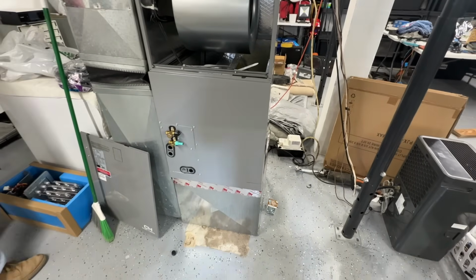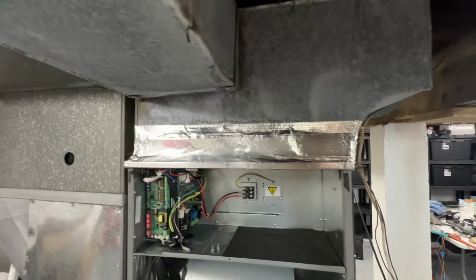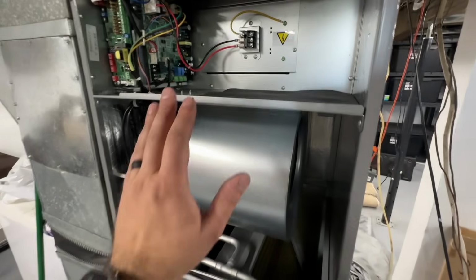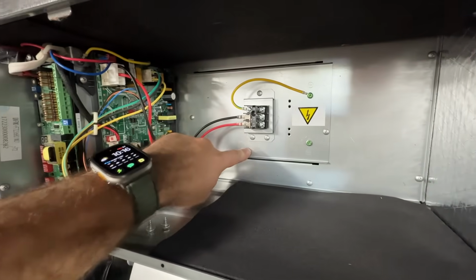All right, so all of our sheet metal work is done. Our box is good and sealed. The top is done with mastic. It was a perfect fit on that, so that was really easy. We have the front cover off here. The first thing that we're gonna do is install our heat strip kit.